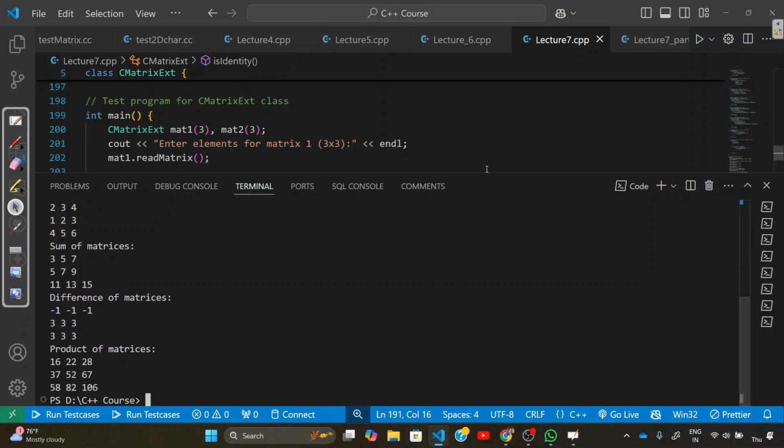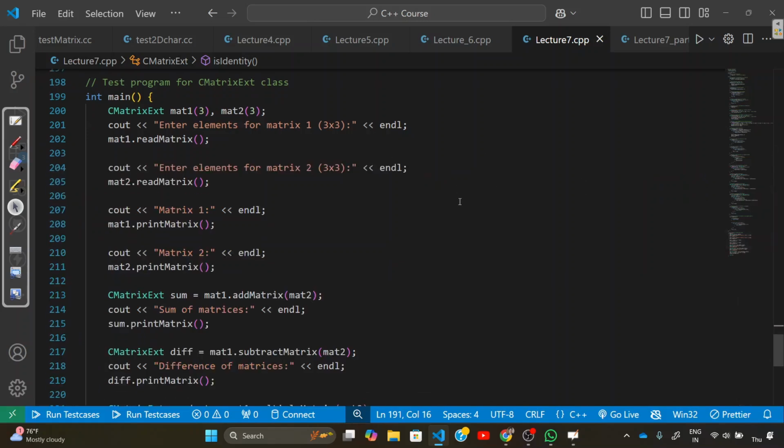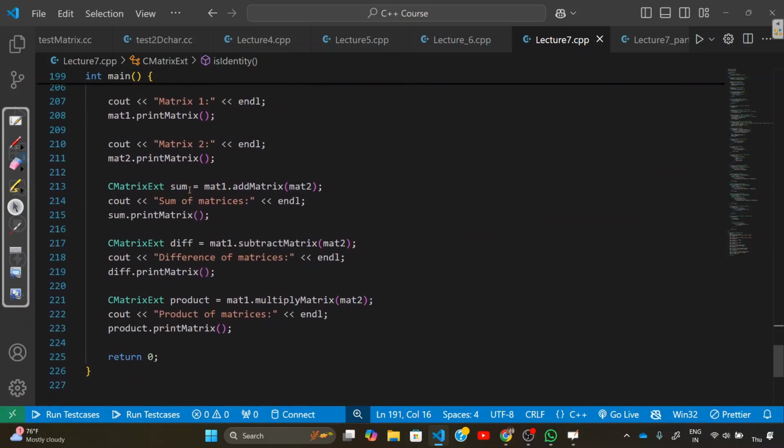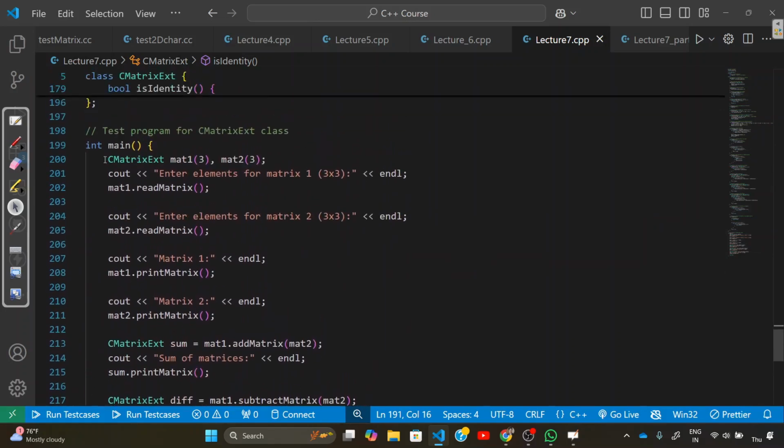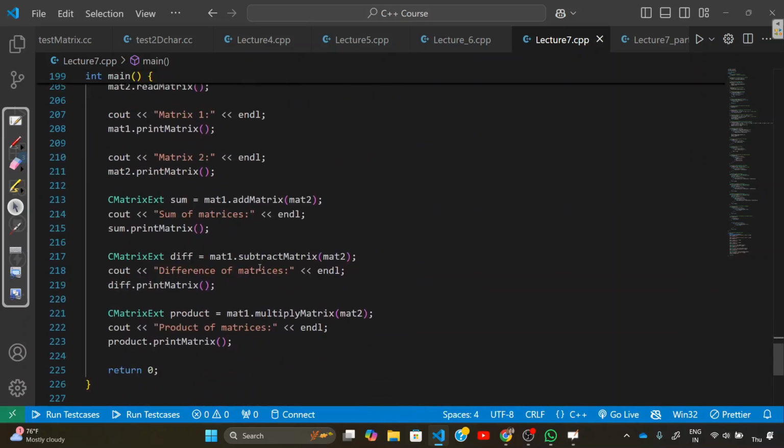So yeah, we can write more functions. I just wrote some simple functions. This makes two matrices of that object of sizes 3 by 3, and then adds, subtracts, and multiplies them. You can check whether a matrix is diagonal or not. So that's it. Cool. Now I think we can move on.